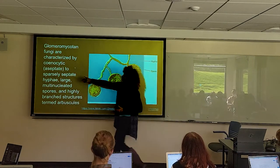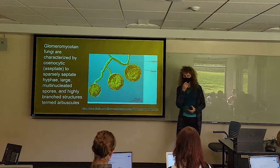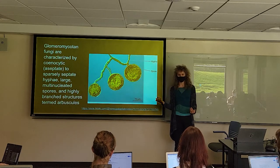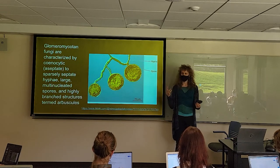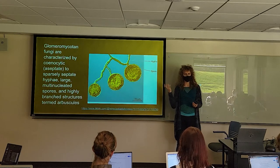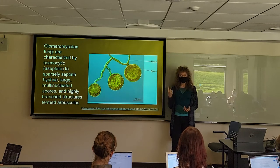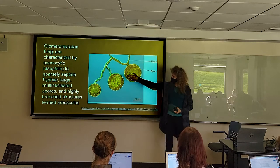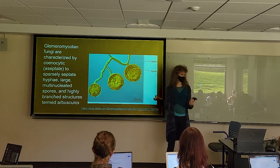So now we can look at these two morphological features. So coenocytic aseptate hyphae. Right, so what this means is that the hyphal threads contain many cells, but the cells are not divided by cell walls or cell membranes even. So instead, you've got this vast hyphal network, and it's full of thousands or millions of nuclei that give a genetic identity to the cell, but they're just hanging out there in a big conglomeration, right? The word glomus comes from the Greek for glob, it just means like a pile. So you can almost think of Glomeromycota as a unicellular creature. They're clearly multicellular, but they're one giant cell. So that's what aseptate means, right? So they share cytoplasm between the entire network, and nuclei are free to migrate through the network as they please.